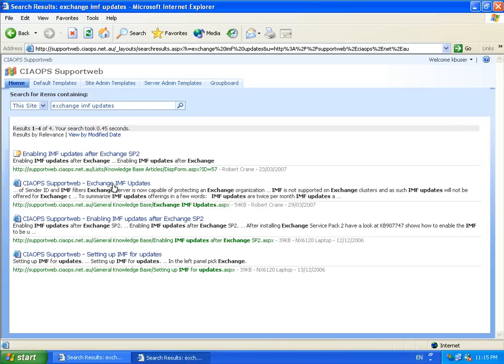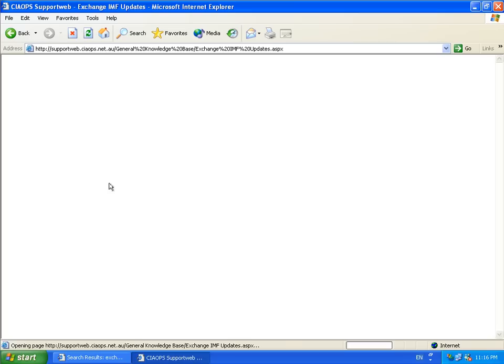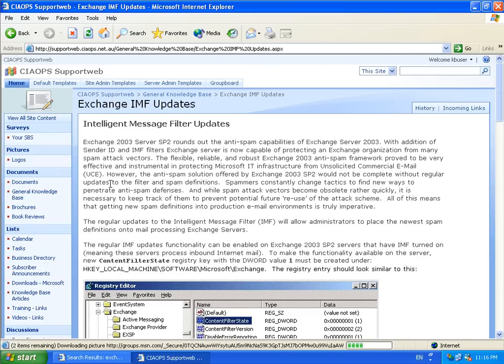Again, the results are displayed, but now you see I have 1, 2, 3, 4 different results, 3 of these being knowledge base articles which are only available under subscription. If I click on this item, you'll see that this indicates the knowledge base article that we looked at before.